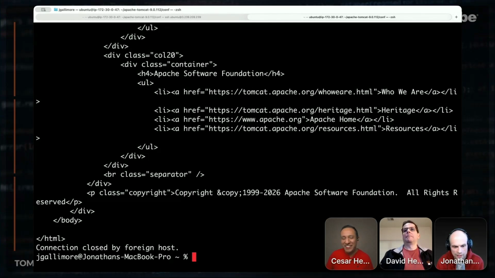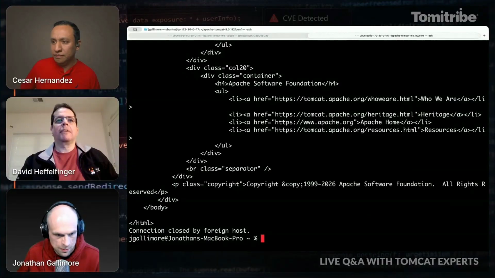But the important thing is hackers don't play by the rules. They're not necessarily interested in sticking to valid HTTP requests. They're quite happy to make tools. They'll make Python scripts, etc., that make invalid, bad requests to try and trip servers up. So I'm just using Telnet as an example, but echoing that text into anything that will send it to the TCP port will achieve the same thing.